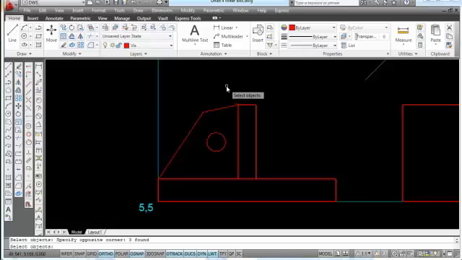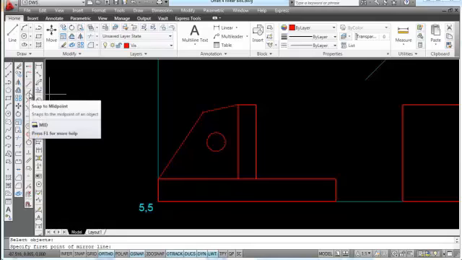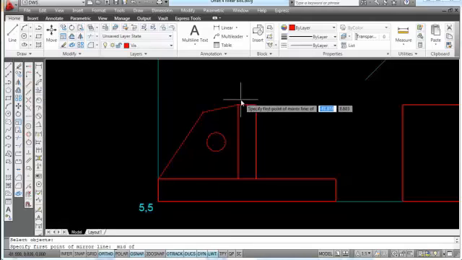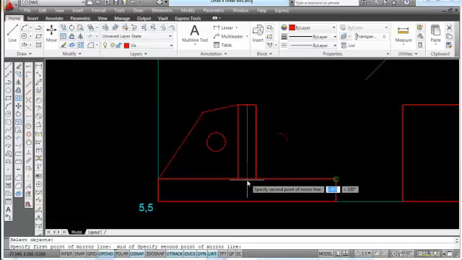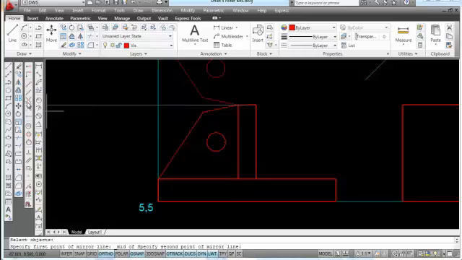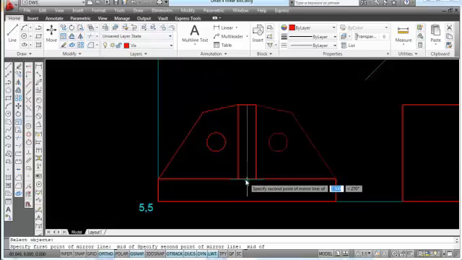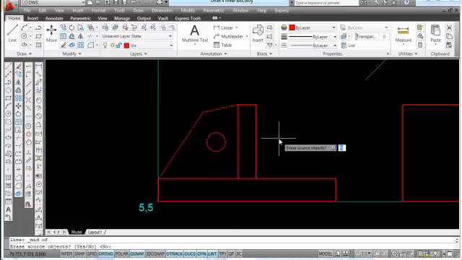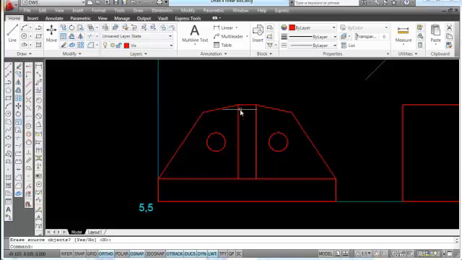I'm finished with selecting objects, so I'm going to press enter, and it asked me to identify the first point of the mirror line. I want to go to the midpoint of this line right here, but I don't see that, so I'm going to go over here and select from my toolbar, select snap to midpoint and pick right there, and then I want to come straight down, and I need either a midpoint or a perpendicular, and so I'm going to go back to midpoint again and select midpoint, and then it asks me, do I want to erase the source objects, and the default is no, so I'm just going to press enter. So I mirrored these lines and this circle about the center line of this object over here to this side.